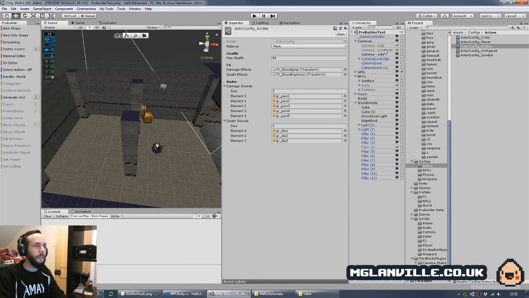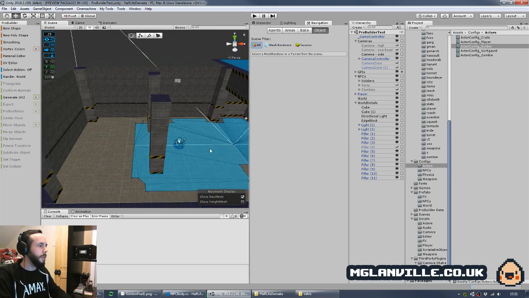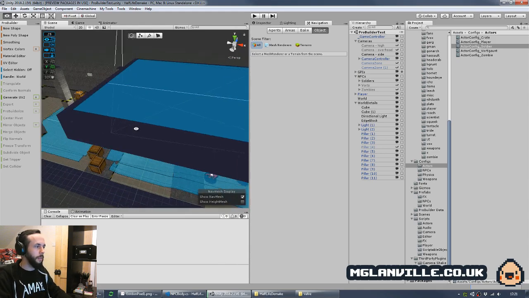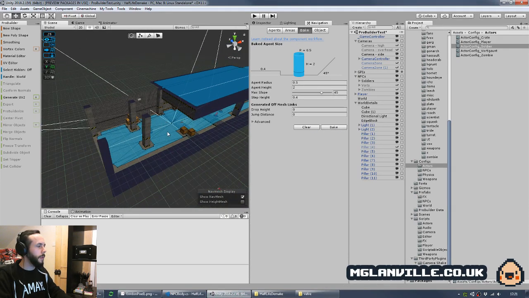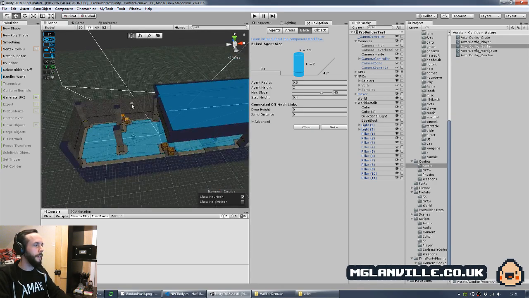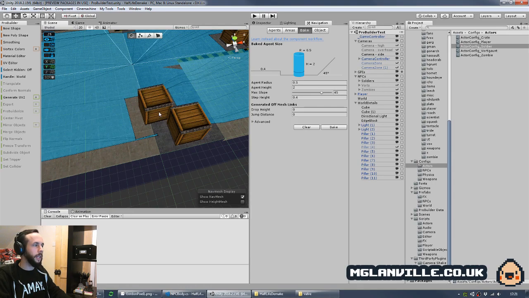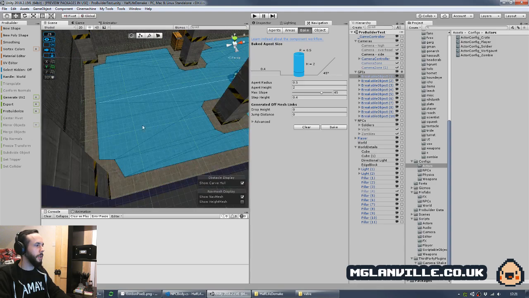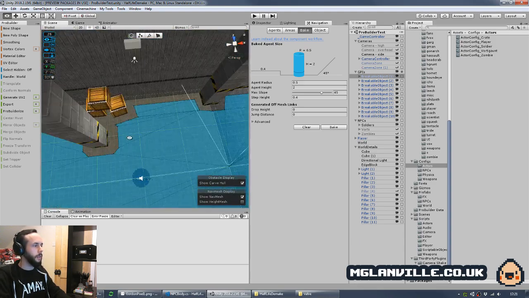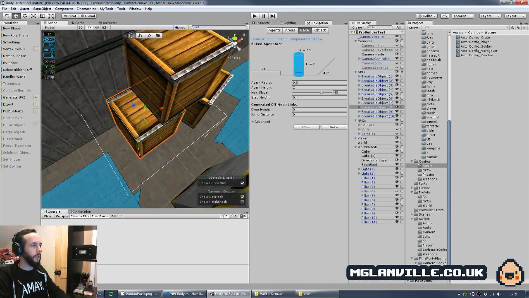Actually, I need to rebake the nav mesh now I think of it, because I've changed the shape of the area, but I didn't rebuild the nav mesh. So they won't actually be able to come down there. And the crates will dynamically break up the nav mesh, so if I move them around, it stops them from going places. So like right here, those crates are blocking the path.